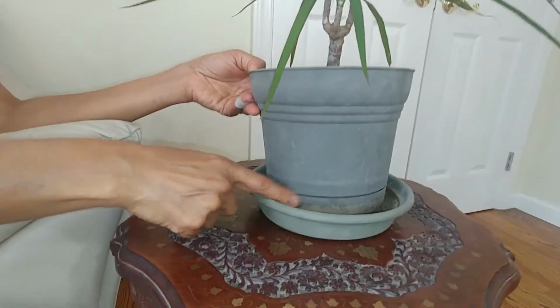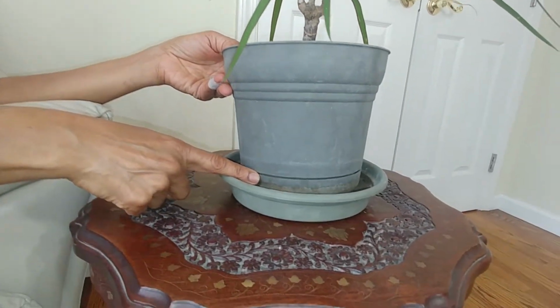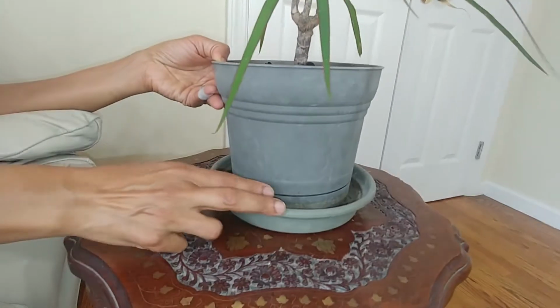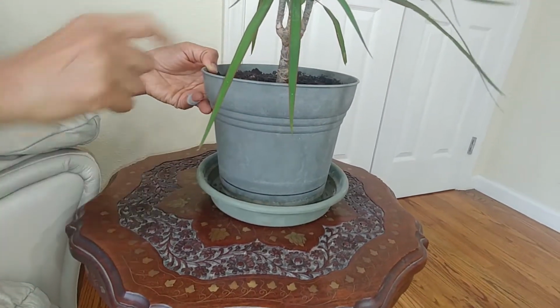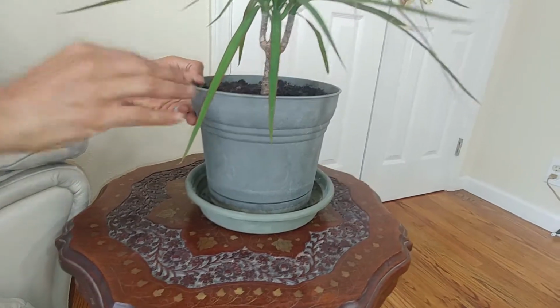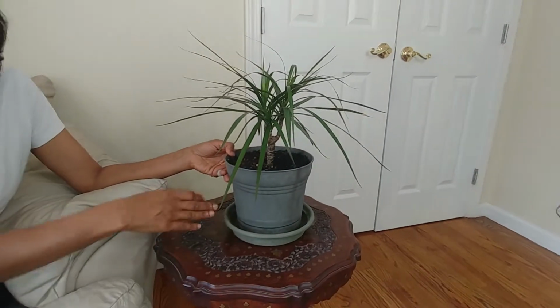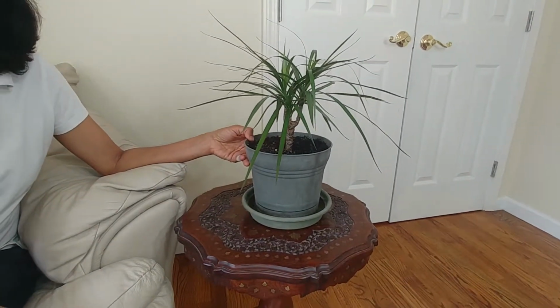Now, there are some containers which have these inbuilt saucers. They are great because they keep your planter tidy. You don't have this big saucer around it. But if it already has water and you haven't checked how much water you should put in it, and you pour more water in it, you can't tell whether the saucer is already full. It may spill, and again your things may get spoiled. So they're great to have because they keep your planters tidy, but you have to be careful how you water. So I personally prefer to have a saucer like this, which will catch all the excessive water.